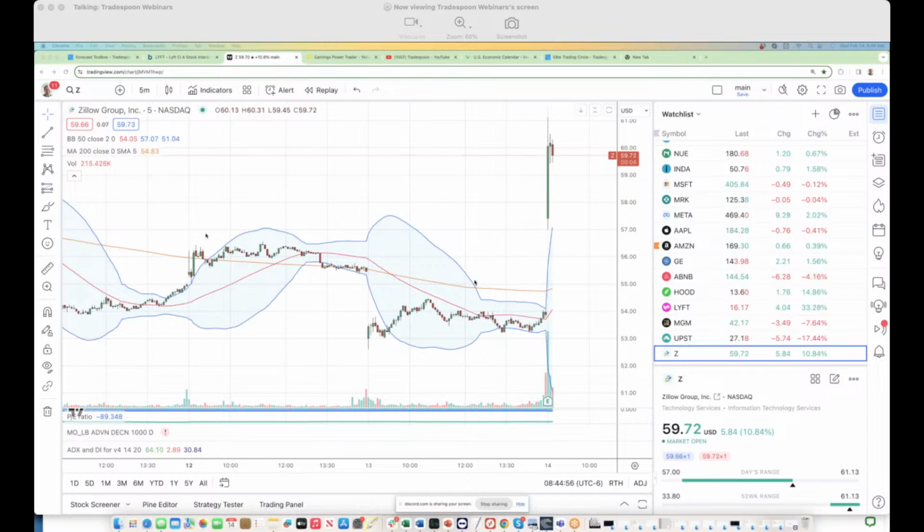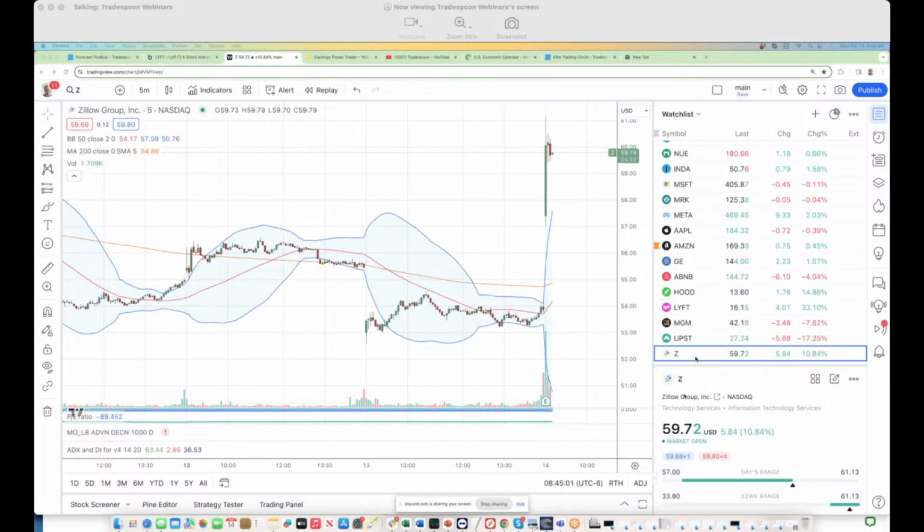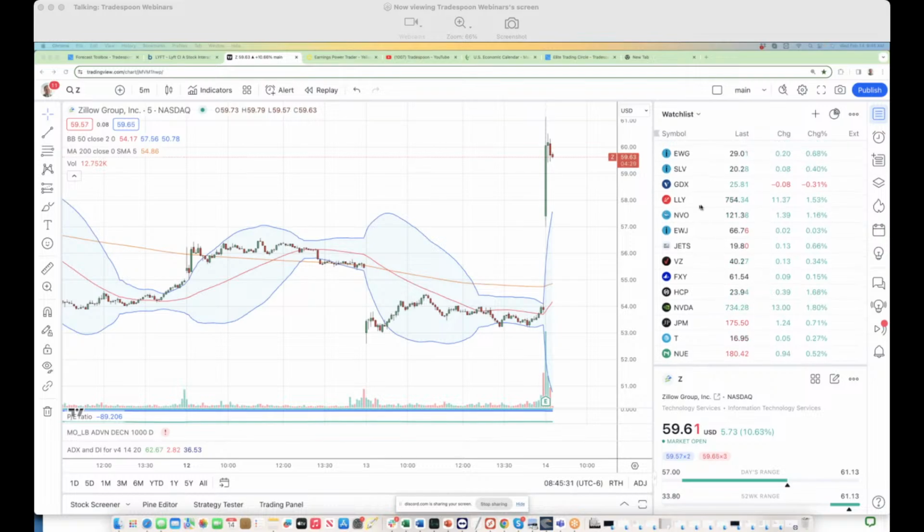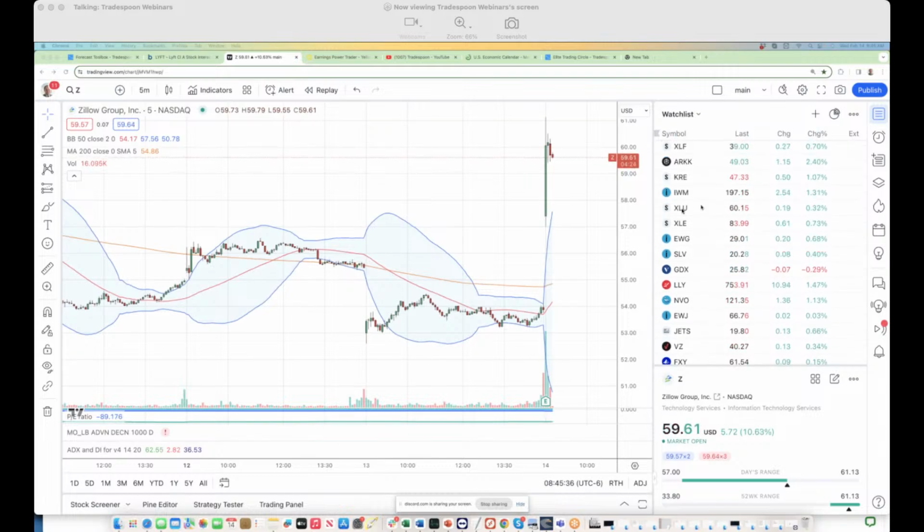Okay, so 15 minutes. So I'm managing Zillow, not Zscaler, Zillow calls. I'm trying to close them. Meanwhile, Microsoft is turning negative. Meta is up 2%. Apple is turning negative. So Eli Lilly continues to grind higher, and NVO continues to grind higher. Is holding on to the 496 level. So Spiders are still above the 496 level, which is good.